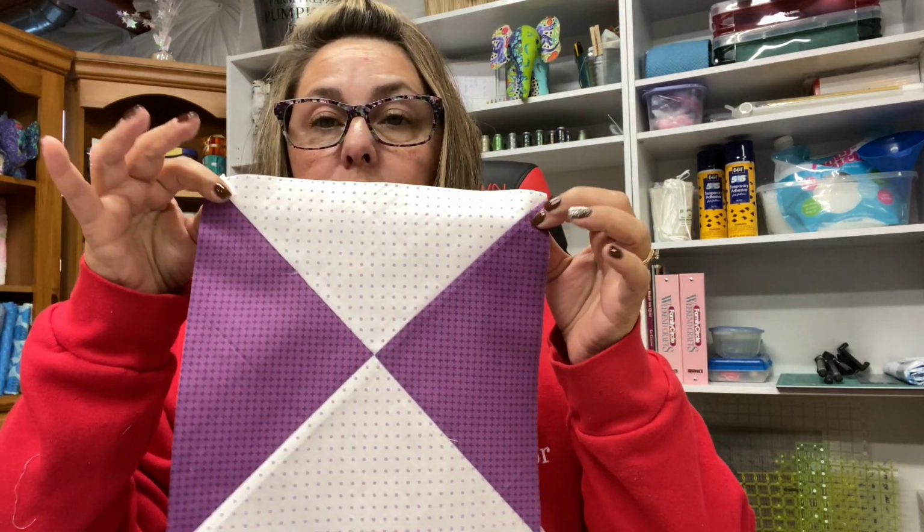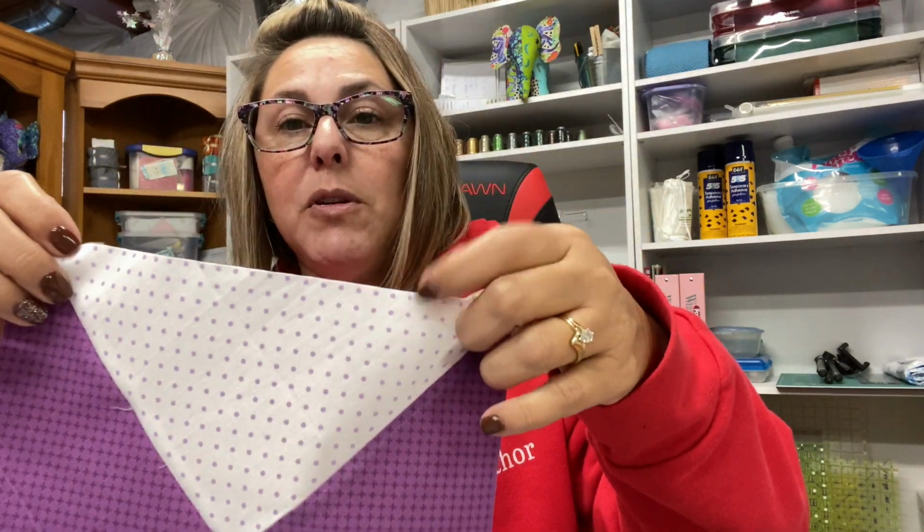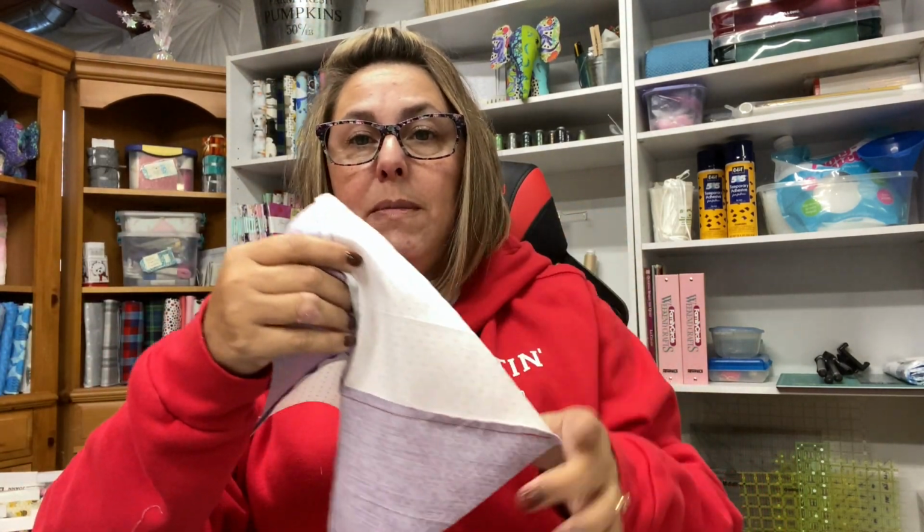So I just want to throw this out there, you're going to want to make sure that you have a little bit extra of whatever fabric that you are going to work with. So you're either going to need to have some of your lighter color or some of your darker color, because we will be making this block bigger when we go to square everything up and do it that way. We're not there yet. We are getting closer, but I wanted to go ahead and get this block kind of out of the way, because it's been bugging me for a while. And I have wanted to alter it just a tad, so that we could have it look kind of neat with the rest of our blocks on that wall. So it just looked too blah to me. It was driving me crazy, honestly.